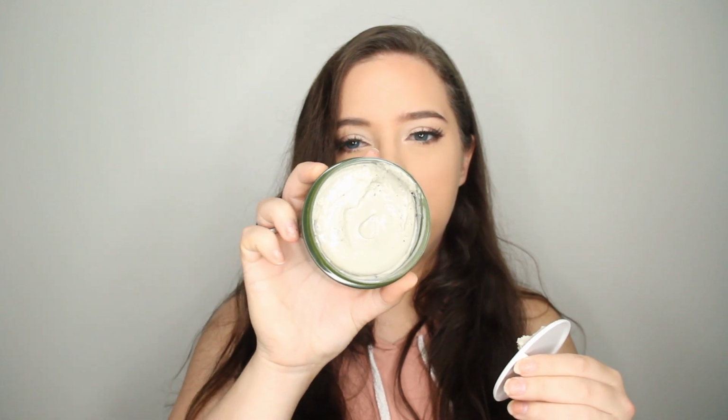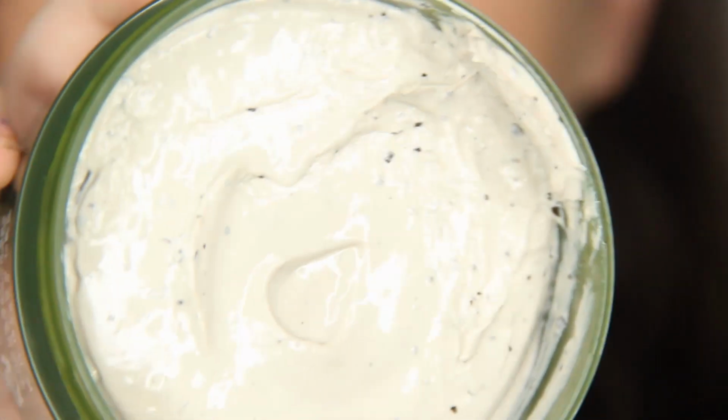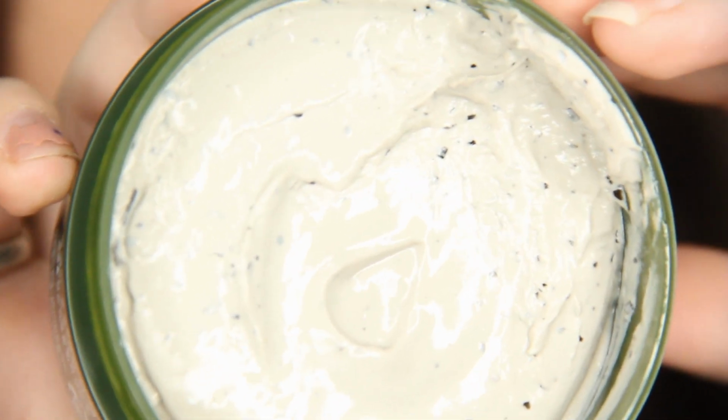Ooh. That smells like paint. It has a very thick consistency with little black beads inside. Oh man, I just got it all over the paper. Let me bring you closer. Little black beads inside, very thick consistency. But it kind of does have a paint type of smell to it. I'm glad they put the how to use instructions in it. Now I can actually know how to use them instead of having to look them up every time I want to use them, because my memory is very, very terrible.